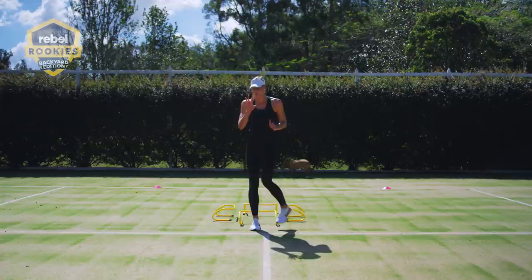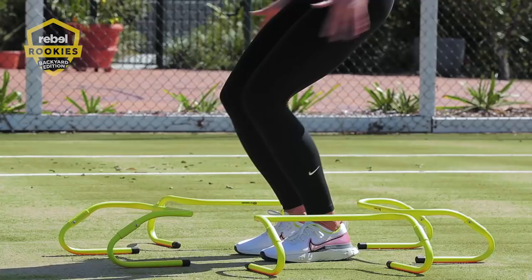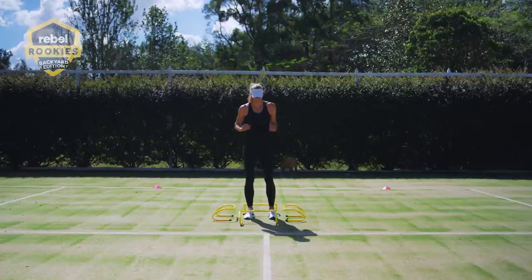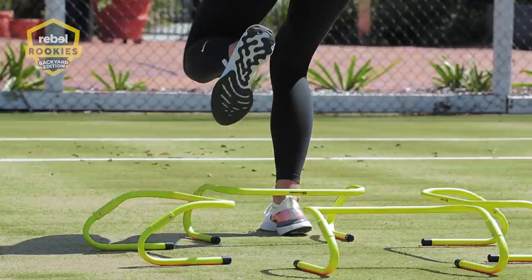Okay, then you're going to go back, landing on that right leg. So we're just working the right leg first. 2 feet, back, hold for 3 seconds, land on that right foot. This is the side ones, they get a little bit trickier. You're starting 2 feet in the middle. You're going to turn and land facing out, again, on your right leg. Hold for 3 seconds, back to the middle. We're going that way, landing on our right leg.